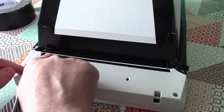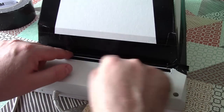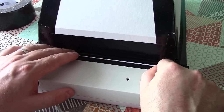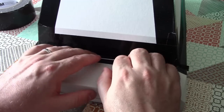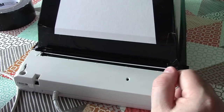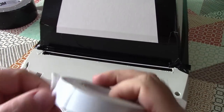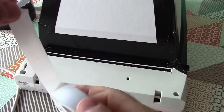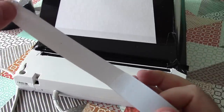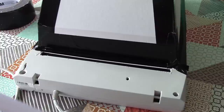All I need to do is find something that's semi-opaque and tape it over there, just to block out 50% of the light. I'm going to use a piece of greaseproof paper for that, or if I can find some, I'll use some kind of semi-opaque tape. Okay, we're going to try with this stuff. I've got some white electrical tape here, and as you can see, light does penetrate through it, but only probably about 20% of the ambient light.